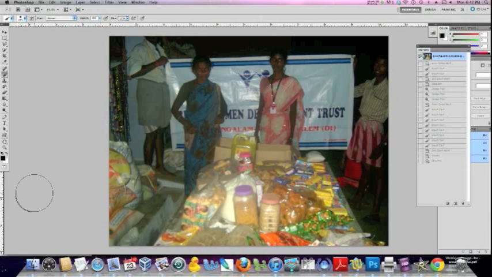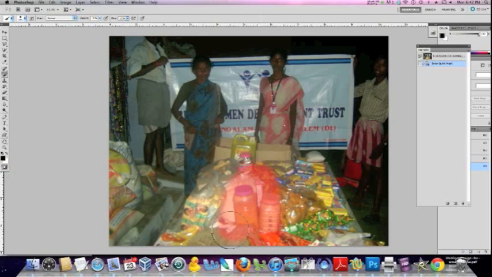This second photo has a similar problem to the first one, in that the flash has fallen off towards the back. However, in this image, the flash falls off more gradually. To begin with, I'm going to start with a brush with 100% opacity. Start Quick Mask Mode and fill in the brightest area.